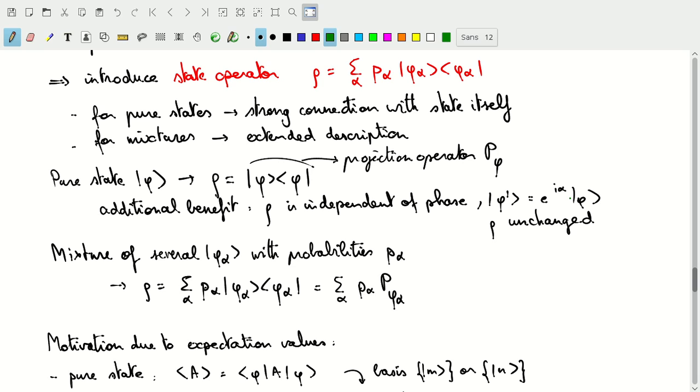Then this dependence on the phase will actually disappear. Whereas previously we had to specify that the states are described by rays, normalized rays, or basis vectors of rays, subspaces in the Hilbert space. Now, we can get away from that. We can just say that we describe our states as pure states.